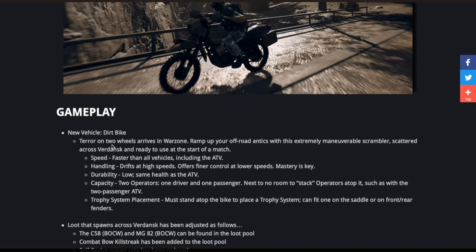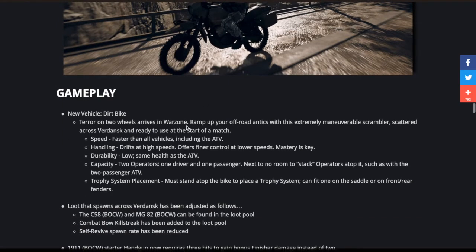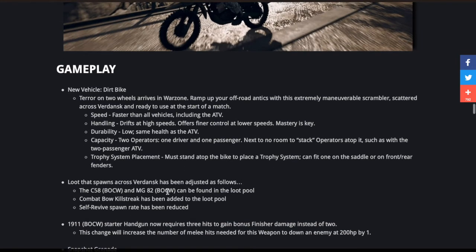They've added the dirt bike. It's the fastest vehicle in the game, but it has very limited cover. It allows for 2 people to be on it, and you can put a trophy system on it, but you must stand at the top of the bike, and it can fit 1 player on the saddle and one on the fenders. All right, that's very simple.